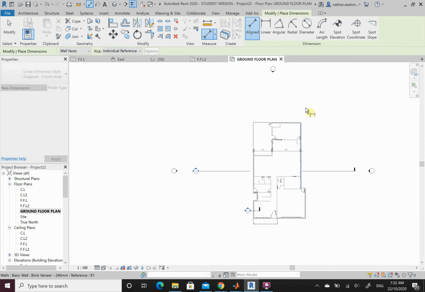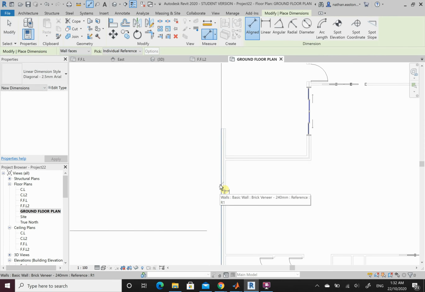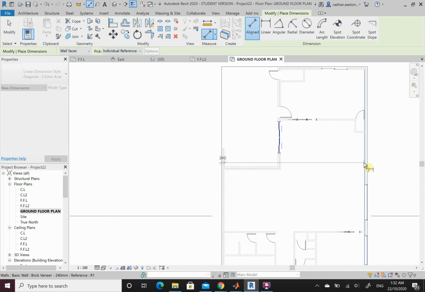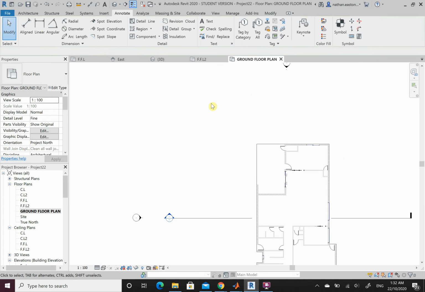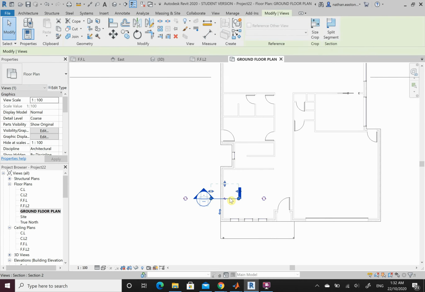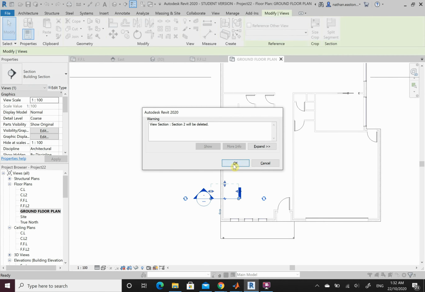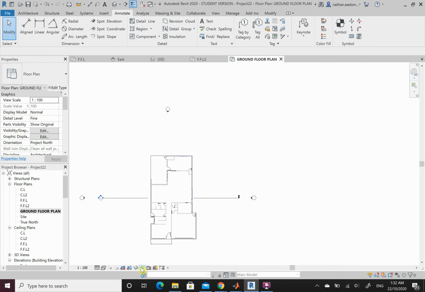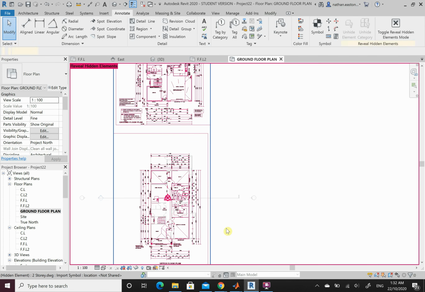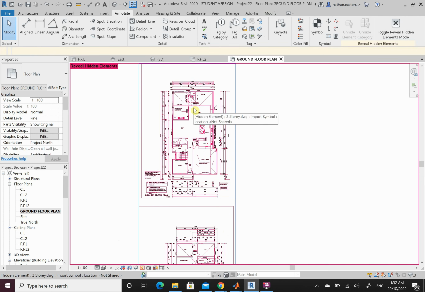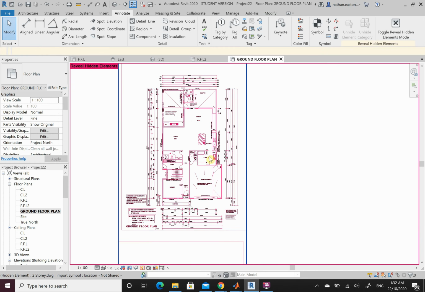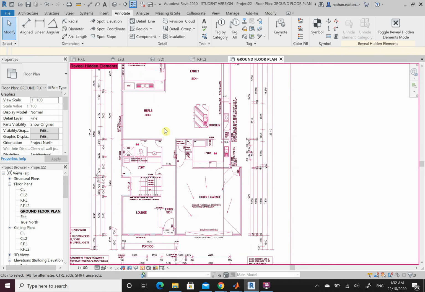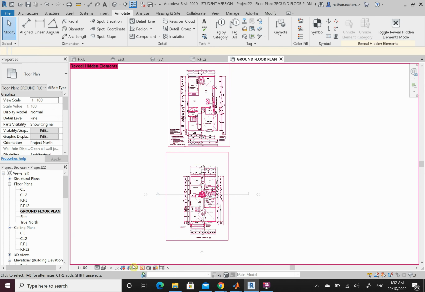So measuring on Revit is pretty straightforward. Probably one of the easier of the two to do. You just click and keep expanding. Alright, so you have to go both directions. Do all your measurements for both floor plans. You'll need to do it for the ground floor and the top floor, just like you did on CAD. The other good thing is you obviously have the CAD file to check the measurements here. Alright, obviously your external measurements will be a bit different, but you can still see what you're measuring. Alright, so you will need to go through and do that.